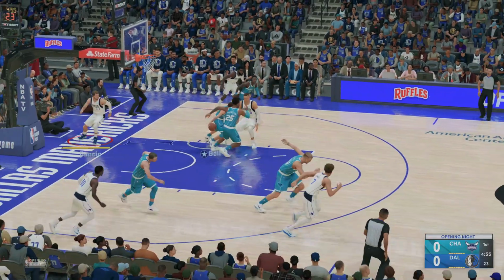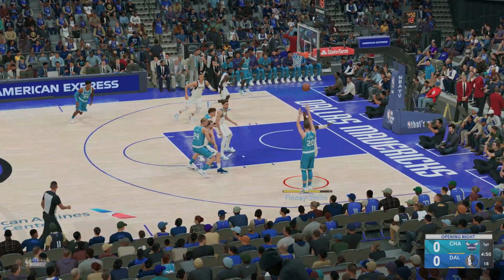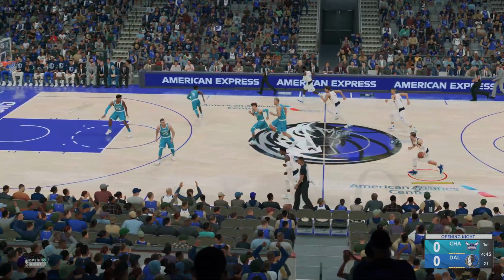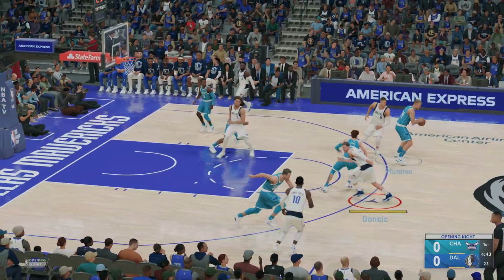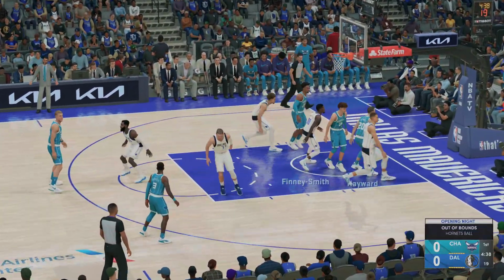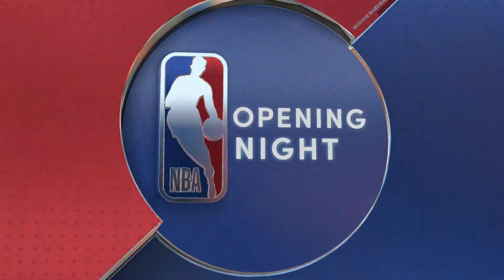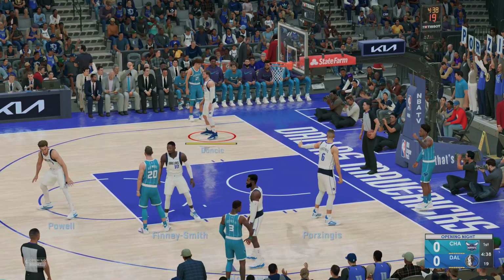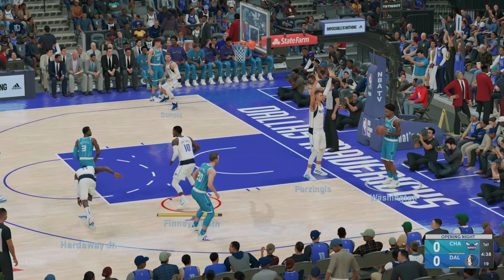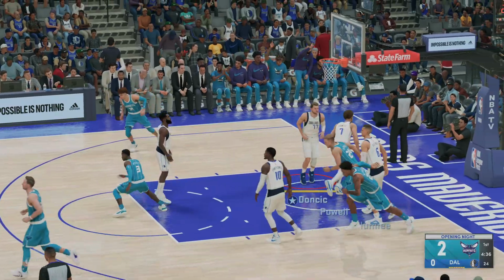Doncic against Ball. Stolen by Washington. And here's the fast break. Ball leading the way. Hayward can hit. Doncic finds Porzingis. And Hayward with a clear path to the hoop. Porzingis with the block. A swat by Porzingis. That wingspan letting you know he's in the house. First 1:30 gone here in the first quarter. Yes, that goes in.